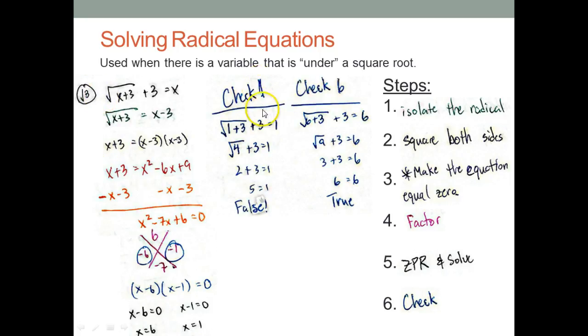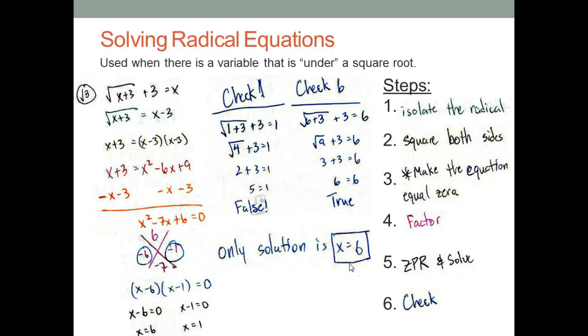So you're going to see me check the 1. I'm going to plug the number 1 back into the original equation for checkpoint 3. And you see that it becomes 5 is equal to 1. And that is not true. Now this x is a 1 because I am checking the number 1. So since that is false, x equals 1 is not an answer. Now when I substitute the 6 in, this is a 6 and that is a 6, so I have the root of 6 plus 3 is equal to 6. And as I simplify through, I see that 3 plus 3 is 6. This is true. So my only correct answer is x is equal to 6.